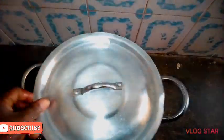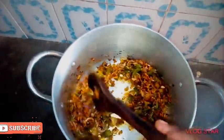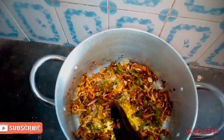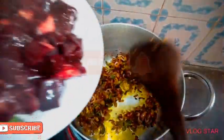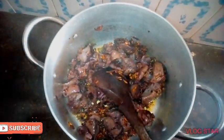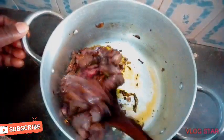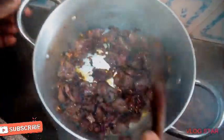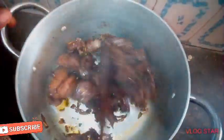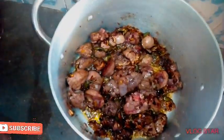After adding your smashed ginger and garlic, cover them and let them turn golden brown. Then you can now add your liver. After adding your liver, you can stir for a while, then you can add your tomato.